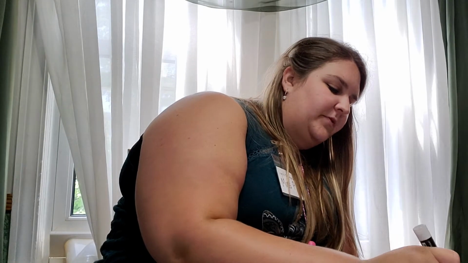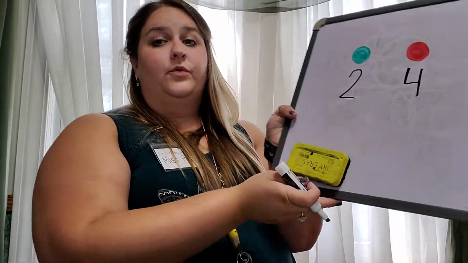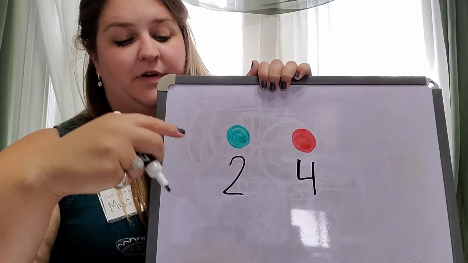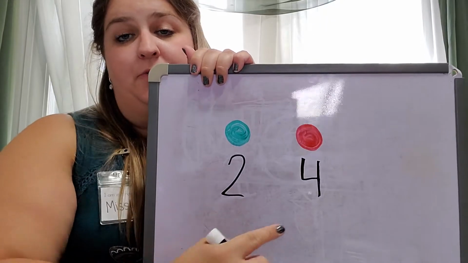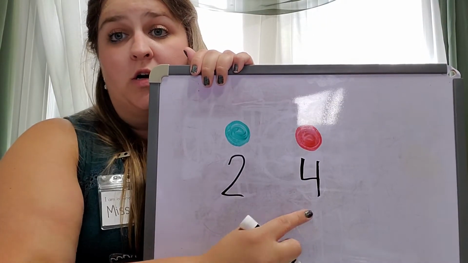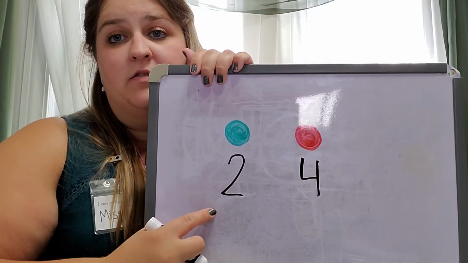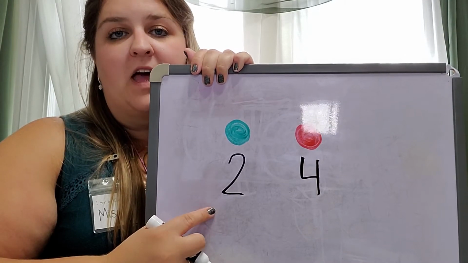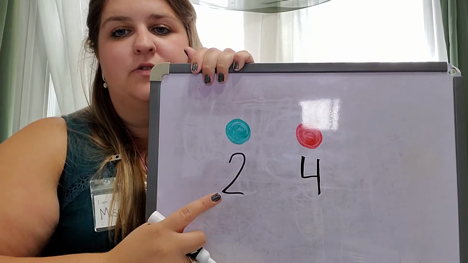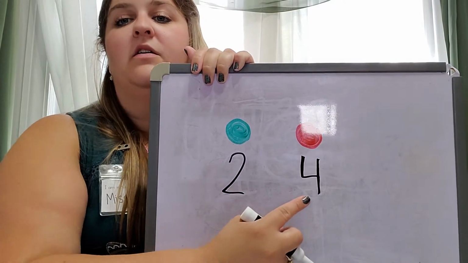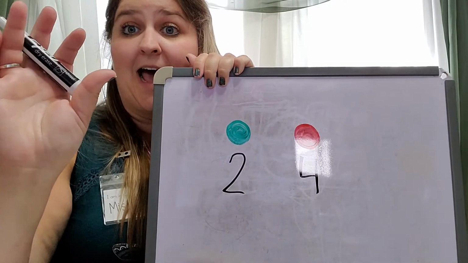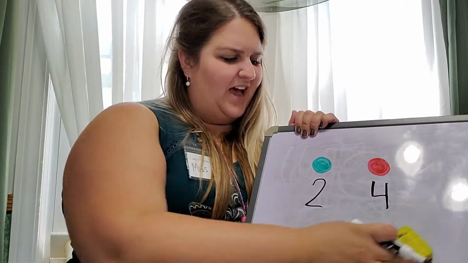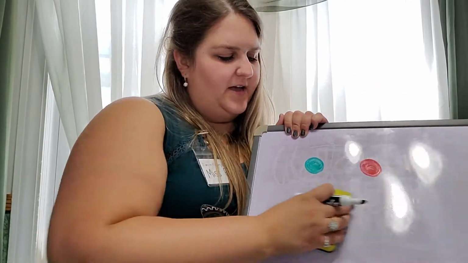I'm going to change both the green light and the red light number. Ooh. Green light number is 2, red light number is 4. So we're not going to say 1 because we're starting at 2. Do you want to try it? Ready, set, count. 2, 3, 4, stop. Nice job. Let's try another one.